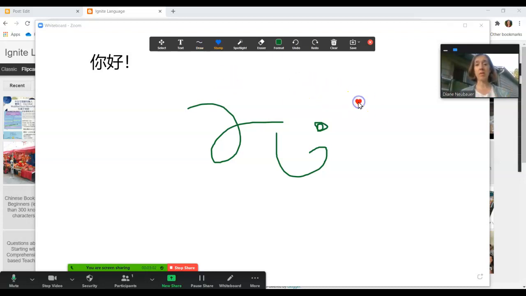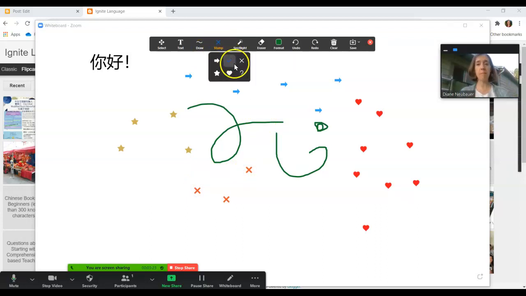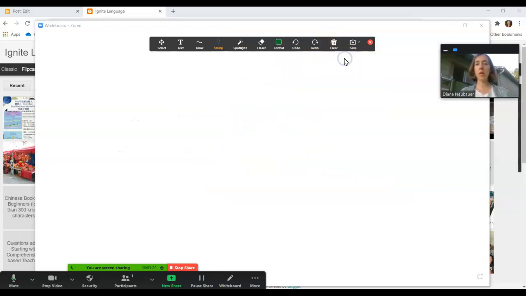So here's a heart stamp, super cute, fun looking stuff, little star, and this is super easy. You click every time and it is very clean and neat. There's nothing hard about getting it to work. It's not having to finesse your mouse carefully. Question marks. Yeah, so all of those are pretty fun. You can also clear all the drawings or just clear your own, or the viewer's drawings, and keep your own.